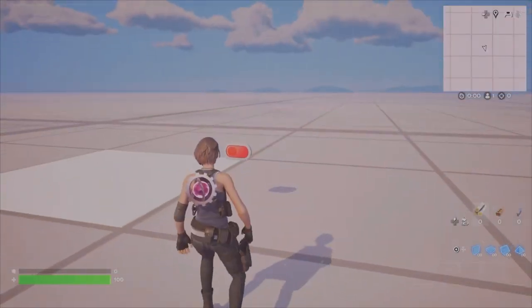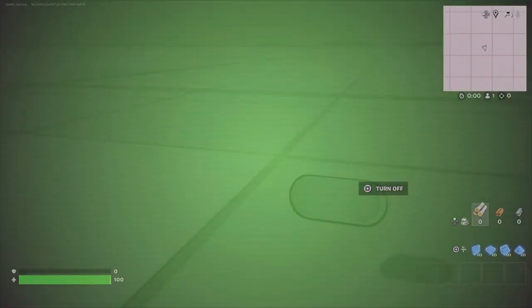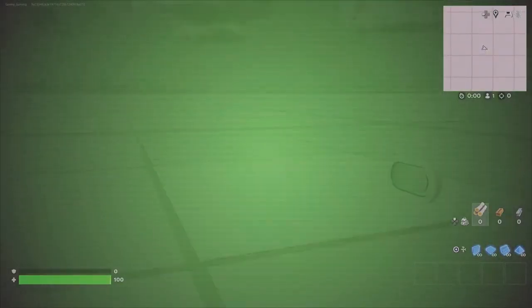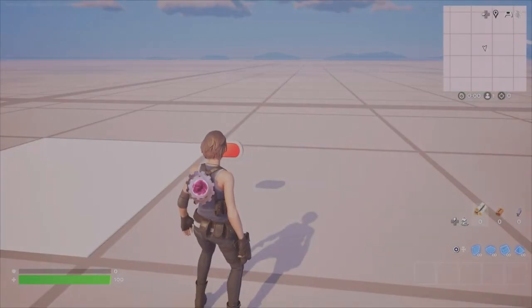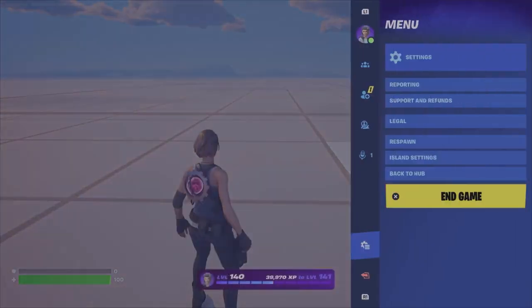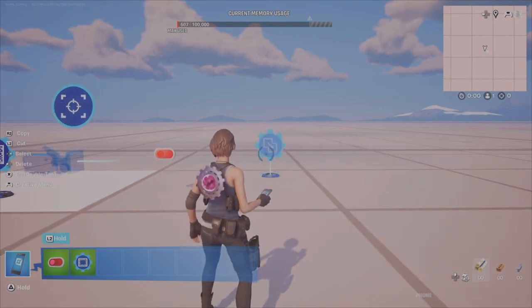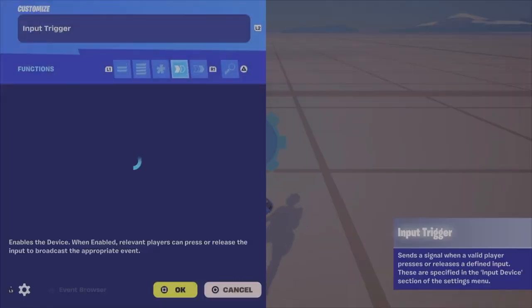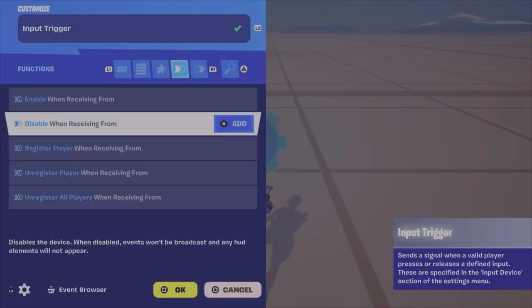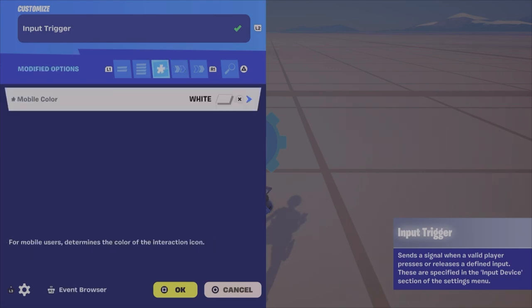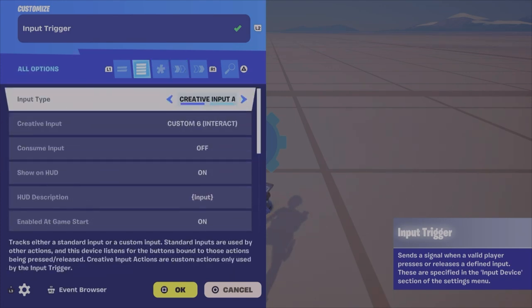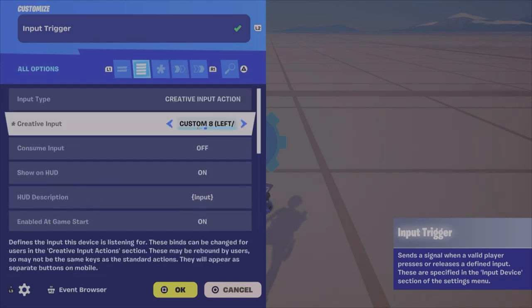And constant testing, because if you change a little bit and then it doesn't work, then you know that something you just changed is probably what broke it. Up to the switch, I want them to be able to use a button press. So I'm going to use an input trigger to capture something that people aren't going to use much, and I'm going to use the emote somewhere. Where is it?